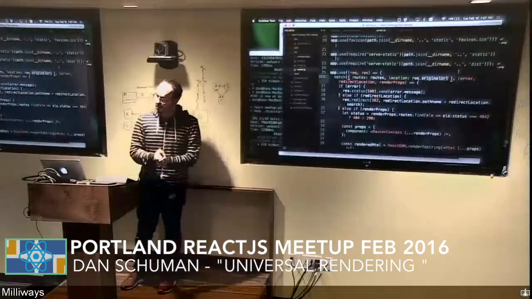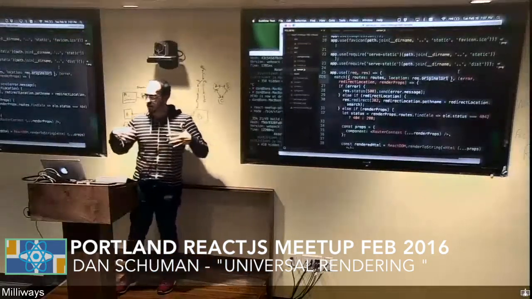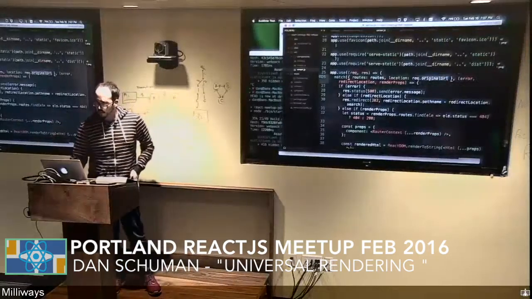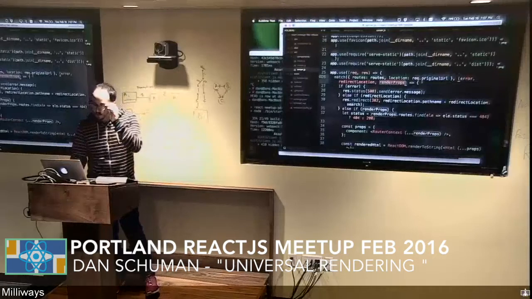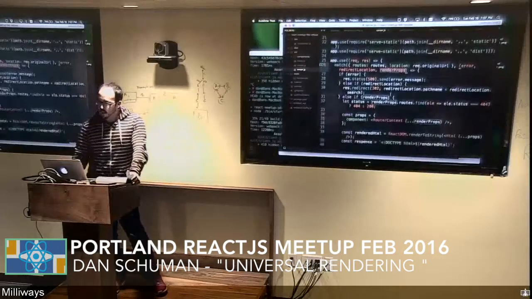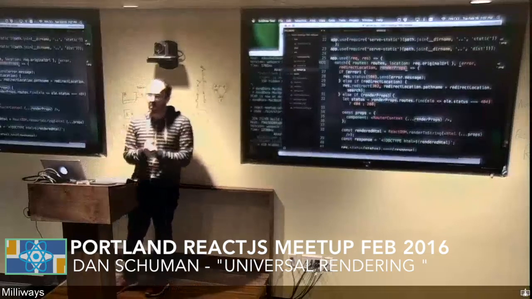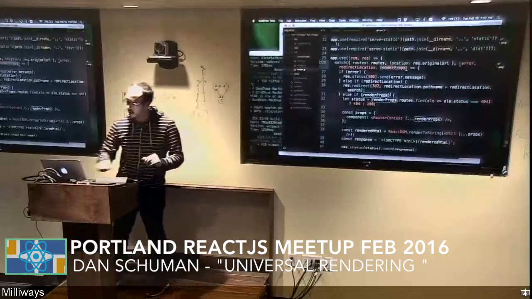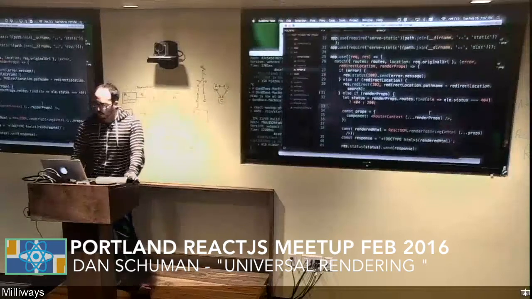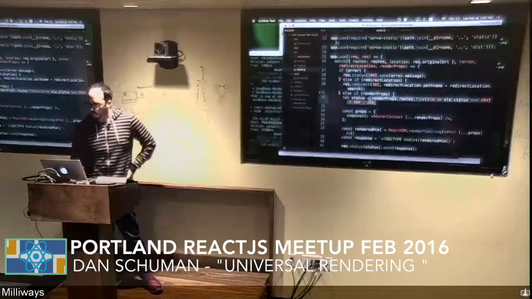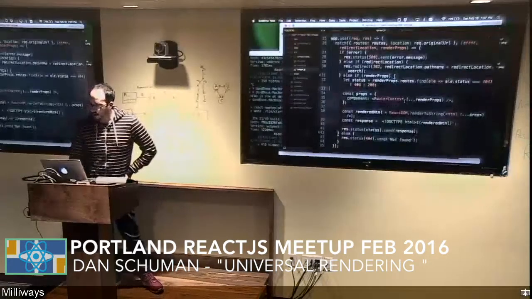React Router's match function goes through and determines if it's a redirect, if it's an error, and all that. And if it's all good, it gives us this render props parameter that we can use to render our entire application that's ready to be packaged up and sent off to the client. So you can inspect some of the stuff passed back to us to determine if it's a 404 right here.